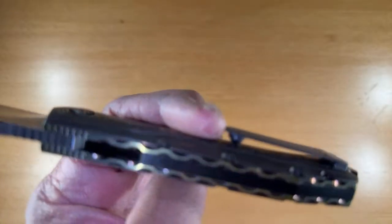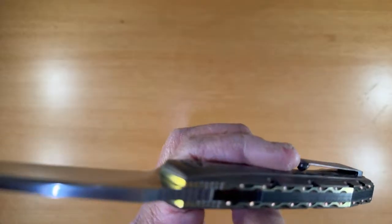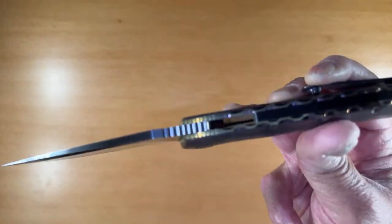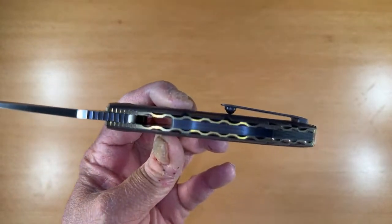It's really quite spectacular. I had a light on. Let's see if I can turn that light back on again. See if I can get it on for you. There we go. So, yeah, there's a little bit of purple in there.